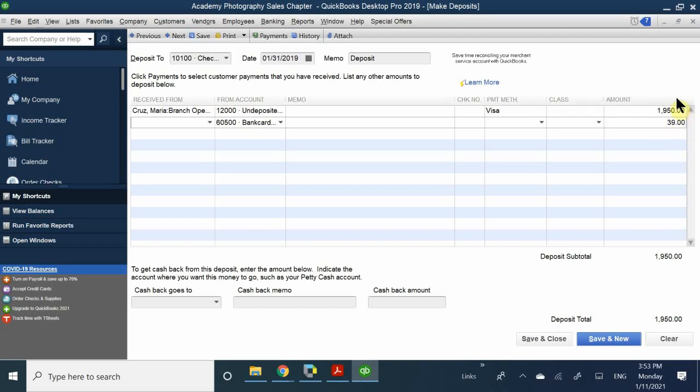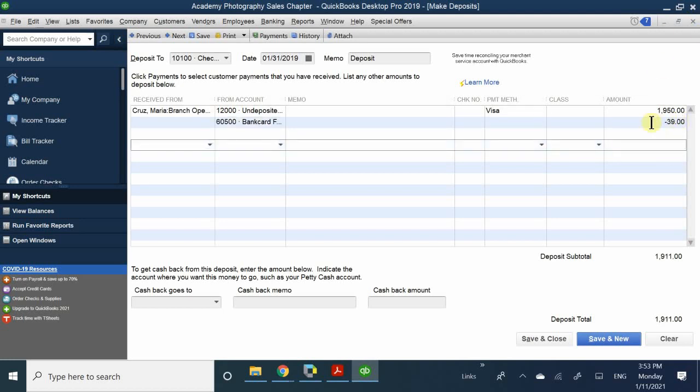Now, here's one thing that you need to know as well. Because you didn't place a negative number in here, it's also adding the additional $39, making your grand total $1950 plus that $39. No, you're trying to subtract this amount. So we're going to redo this. We're going to do 1950 times, and you're going to place a negative number in front, making it negative 2%. Then if you press enter, now it shows as a negative $39.